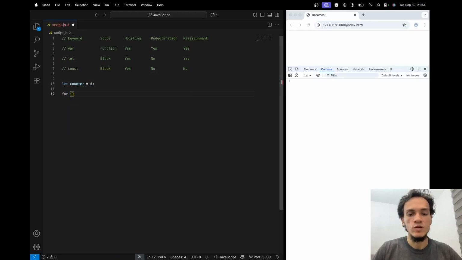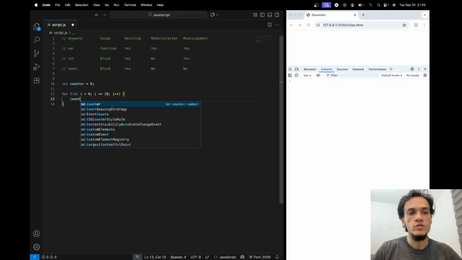And for that we are going to create a basic for loop, and we are going to start in 0. Then we are going to stop until this condition is false, and we are going to increase our variable i by 1.